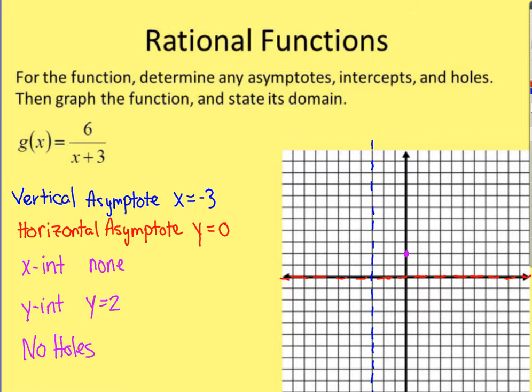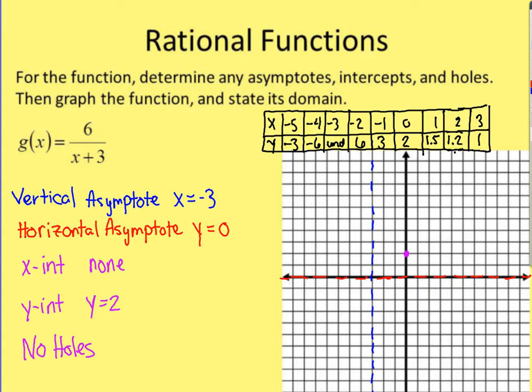Now we need to graph the function. So we know what it's approaching, we have one of its intercepts, but we don't know where else it's going. To do this, you're going to make yourself a table of values and then place them onto your graph. So in our table, we're going to find values. So you pick x values that are going to fit on the graph. So we went from x values of -5 up to 3. Then we're just going to plug those x values into your equation and get each y value. If you notice at -3, it is undefined because that's where your vertical asymptote is located, so there cannot be an x value. With the x value, there can be no y value.